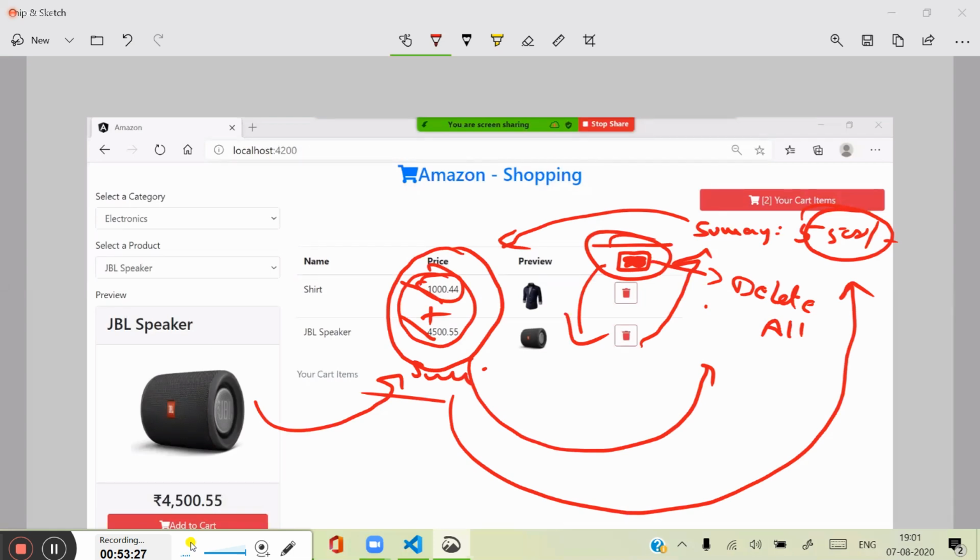Now we have some more options in the iteration: odd, even, track by. Why do we need the odd occurrence value? Why do we need the even occurrence value? What is track by? How to handle the iterations in a more complex way? That we will see in our next session, tomorrow.